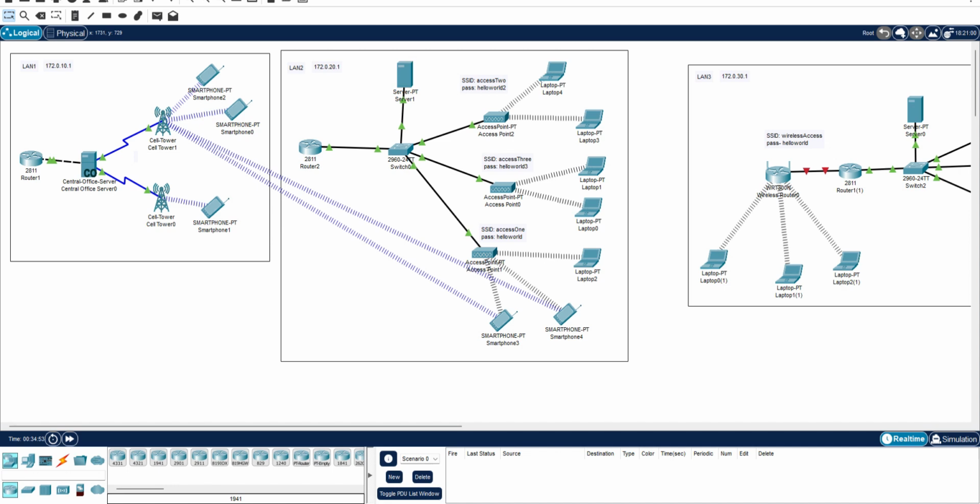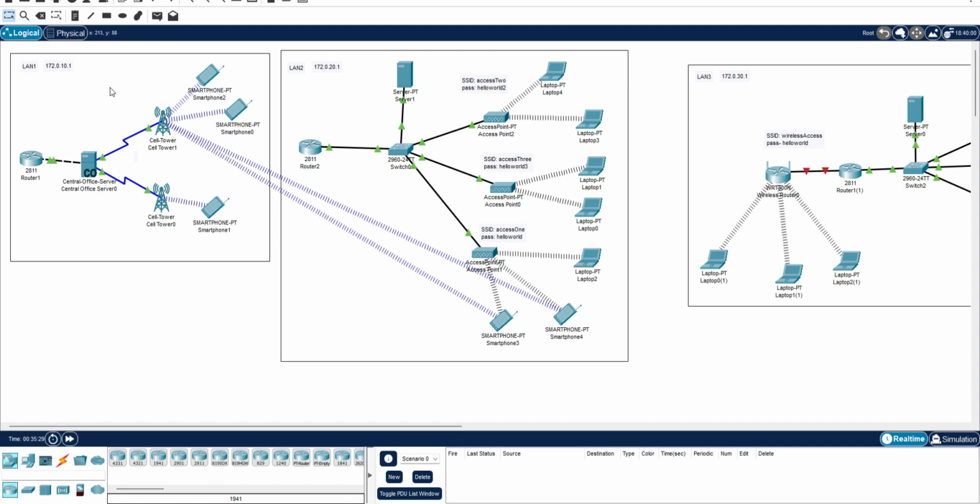We were also required to support DHCP for the internal LAN, and all the gateway routers would be linked using a serial link and use the IPv4 public IP addresses that we were provided. LAN 1 was using 172.0.10.1 IPv4 addressing, while LAN 2 and LAN 3 were using the same, just replacing the 10 with 20 for LAN 2 and with 30 for LAN 3.